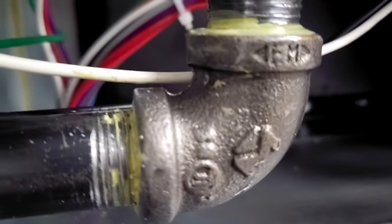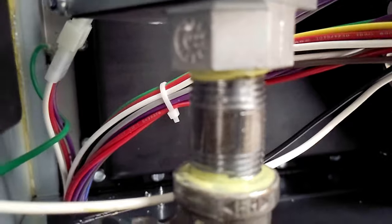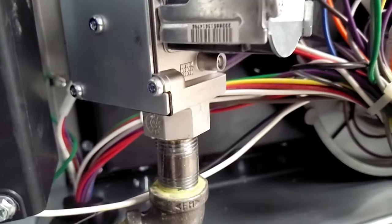I got no bubbles. That's a good sign. I don't see anything bubbling up in here, which tells me I shouldn't have any gas leaks. I check all of my connections and I think we're good to go. Let's fire up this furnace and see how she runs.